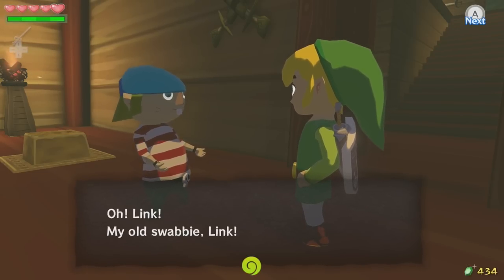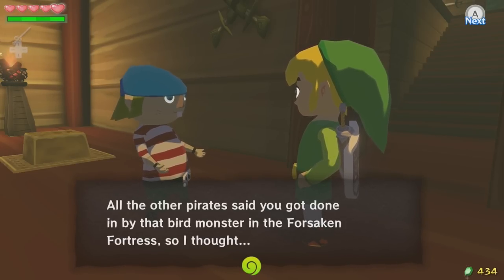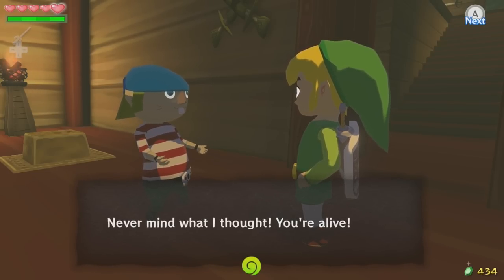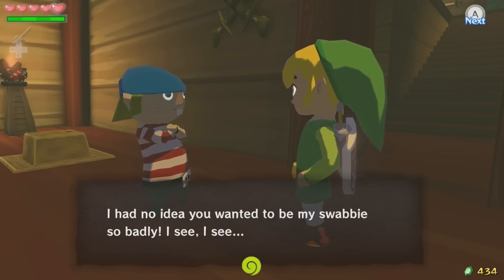Oh, Link! My old swabby Link. So you're alive. All the other pirates said you'd got done in by that bird monster in the Forsaken Fortress. So I thought. Never mind what I thought. You're alive. Oh, I get it now. You came back because you missed me so much. I had no idea you wanted to be my swabby so badly.